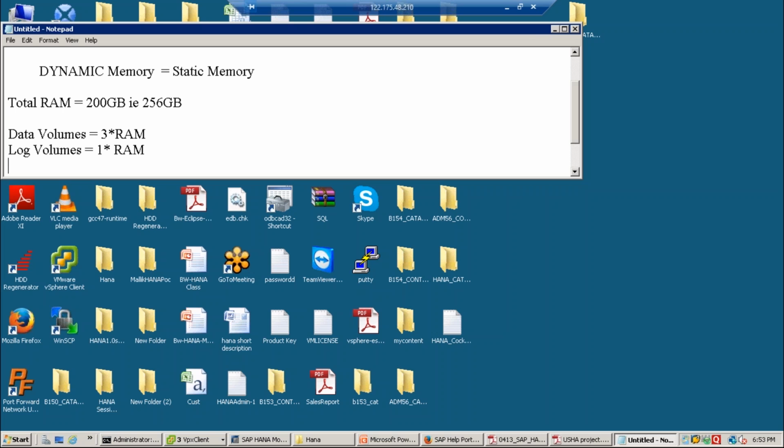Okay, so that's another thing, and you need some additional disk space for traces and logs, because generally whenever we want to monitor the database in the right way, a lot of times we'll activate some traces. There will be some default traces already activated, so a lot of files will be generated. Whenever you do an activity, log files will be generated. So for these traces and logs also we need some additional space. SAP recommendation is equal to RAM.